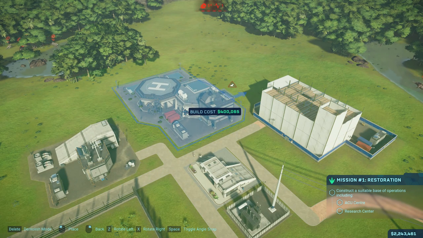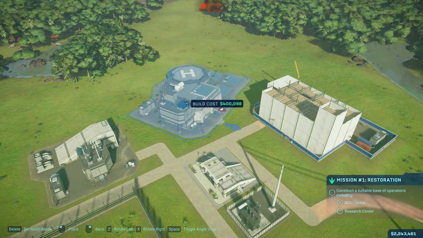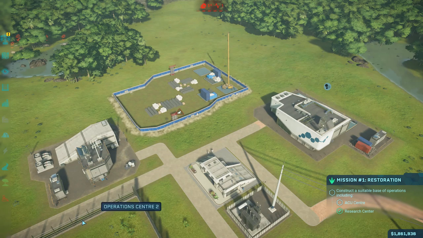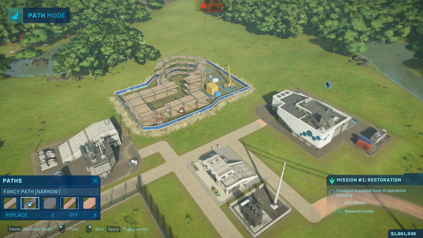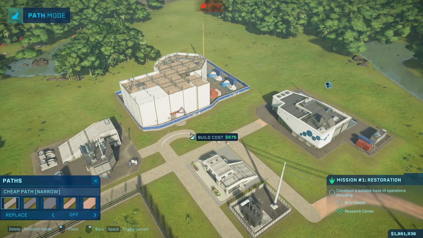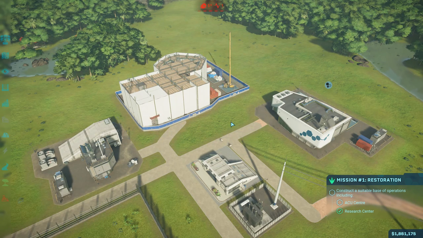And now we have some very bold and brave scientists starting to wander about again. Alright, let's put this down. And then let's get just the cheap paths. We don't need... Wait, is this fancy path? Yeah, cheap path. We don't need anything fancy. We're in the business of rescue.